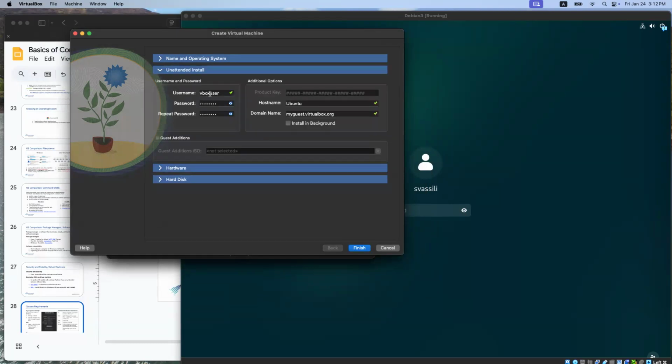In the unattended install, you can create a user. This is the default one and the default password. You probably want to change it to your username.